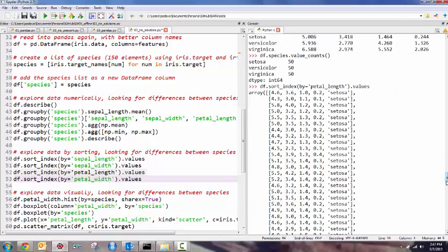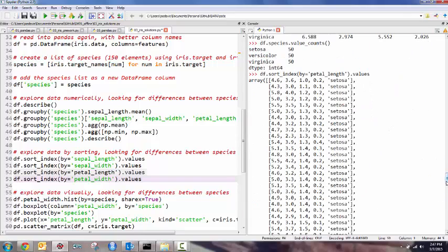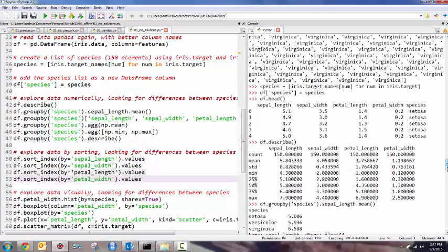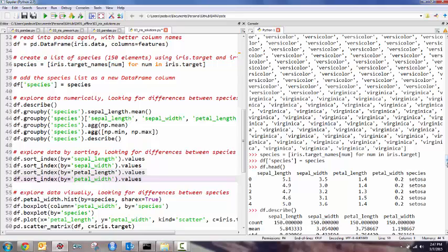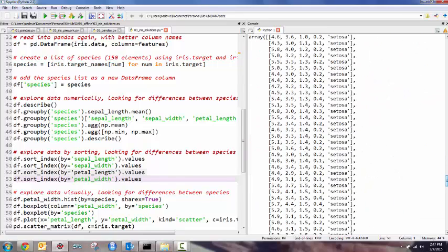This is the underlying NumPy array, and you can see that I'm sorting by petal length, which, if you remember from up here, was the third column in. So we're looking at the third column in. This is what I'm sorting by. This one right here.